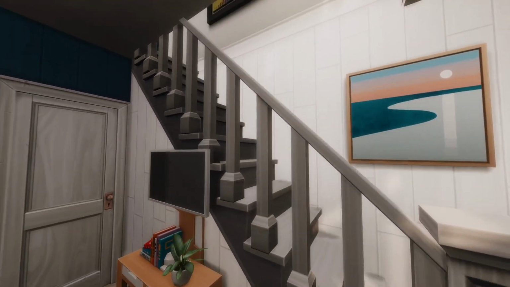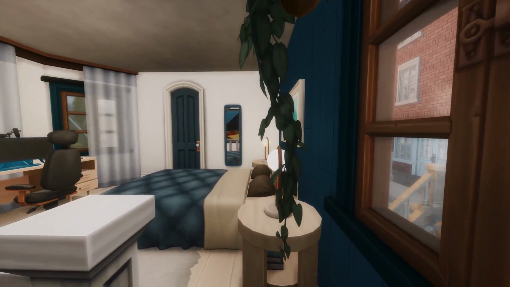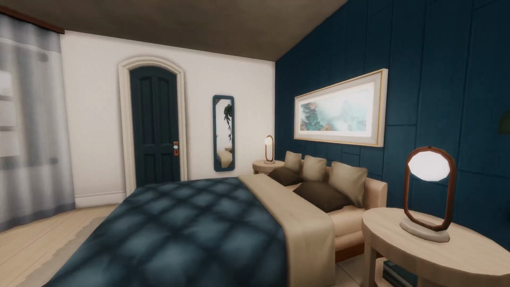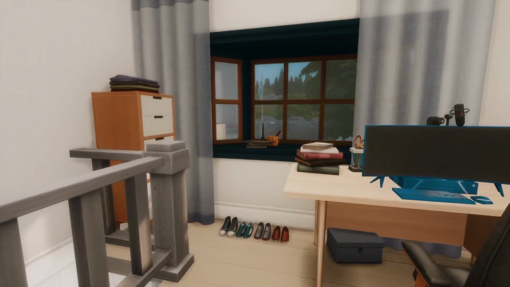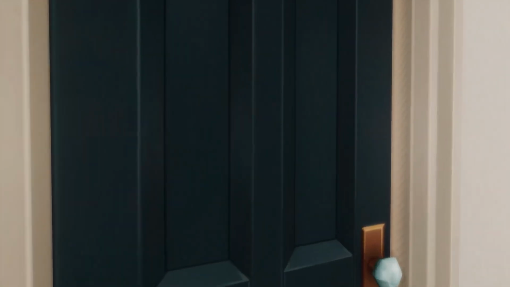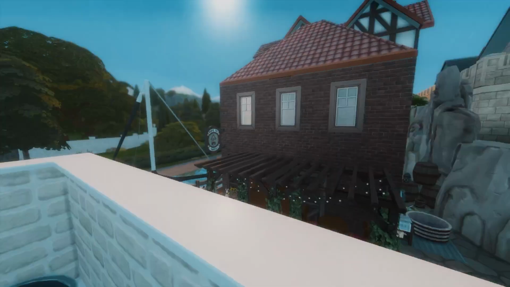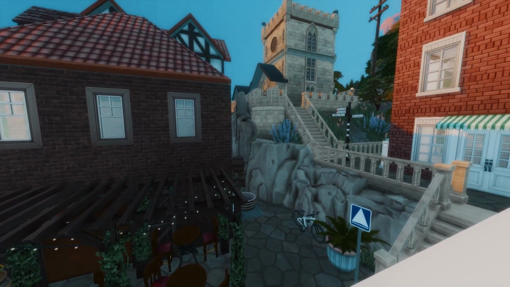And then back in, we can check upstairs. So it leads directly into the bedroom. So you have the bed there, and you have this desk with a computer, you have a tablet there, and you also have an additional balcony here. When you go out, you have another planter, and you have this cool view in the center of the village.